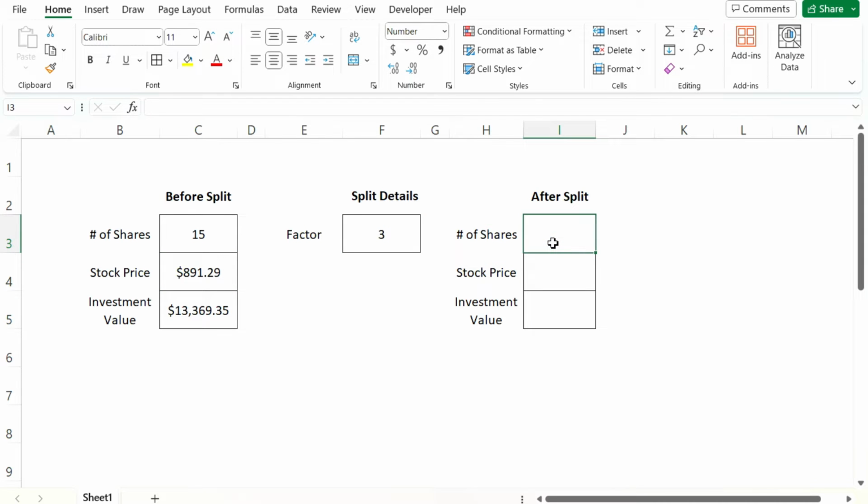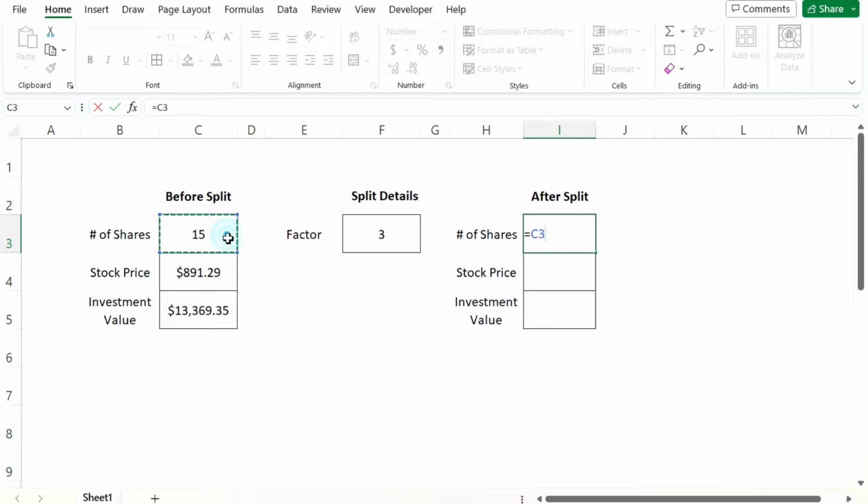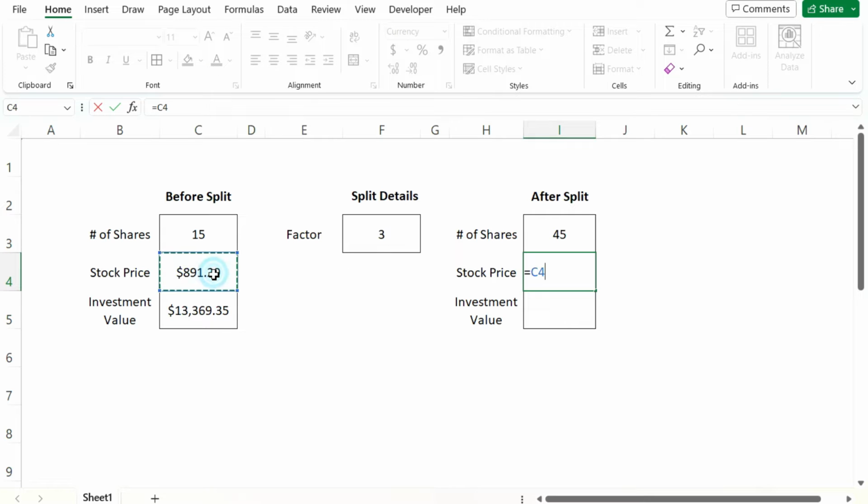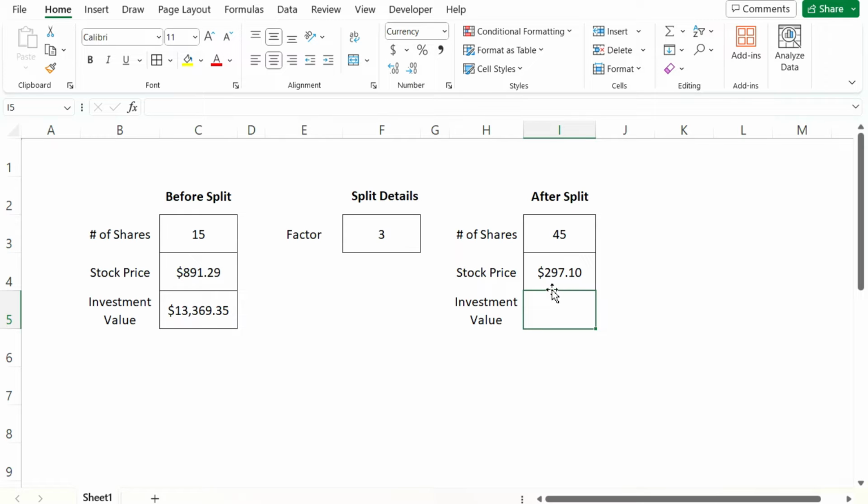When you're splitting the number of shares, it's basically just cutting them into, in this case, 3 pieces. So if you've got 1 share, that share is cut into 3 pieces. So we're multiplying it, right? We're taking the number of shares times 3, and so we'll have 45 shares of Tesla stock. But because we've cut it into 3 pieces, the stock price also goes down by a factor of 3. In this case, we have to divide by that. So we've got that stock price, 297.1, and that was around what it closed at. It closed a little bit lower than that.